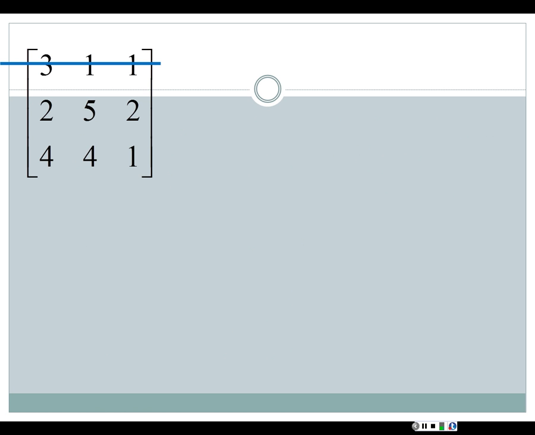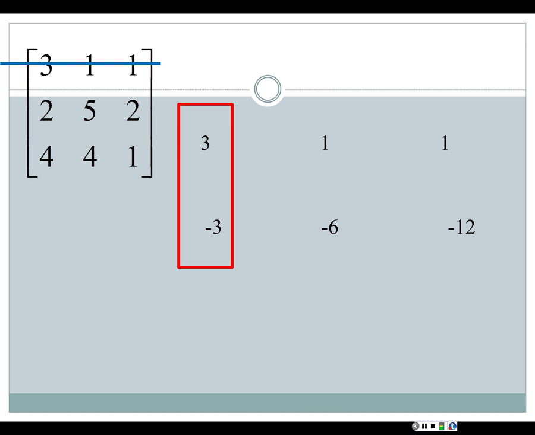So let's summarize what we have been doing up to this moment. We focus on this line, and on those numbers one by one: 3, 1, 1. When we focus on 3, we cross out the row and the column that 3 is sitting on, and then we find the determinant of that smaller matrix. Those are the determinants of the three smaller matrices that we have found: negative 3, negative 6, and negative 12.